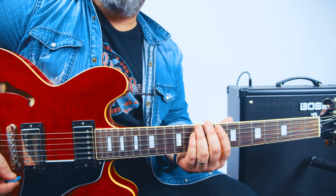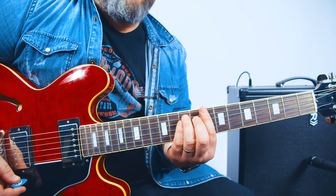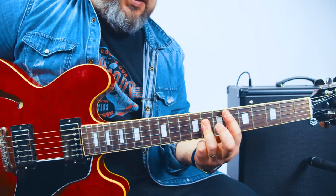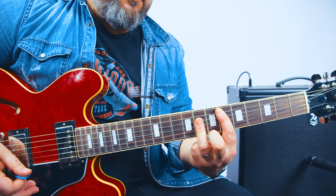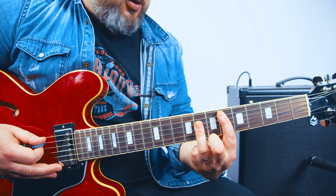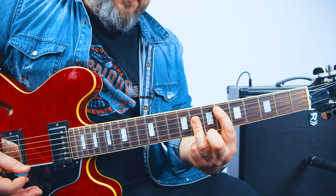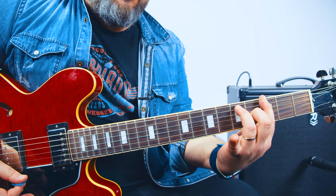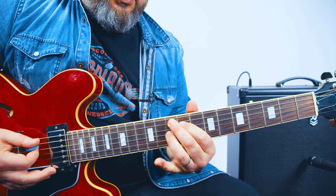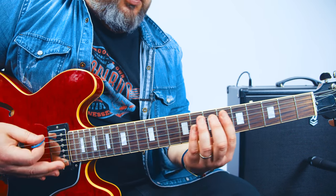It's 1, 2, 3, 2, 3, 2, 3, 2, 3, it's obviously faster. So C minor, then the change on that verse is E flat major. I'm playing it right there, but any E flat major works. So I'm barring across the 6th fret, root on the A string, which is an E flat note, like that. And then a G7, which you could play here, or right here. If you just played a straight G major, that's going to work too.